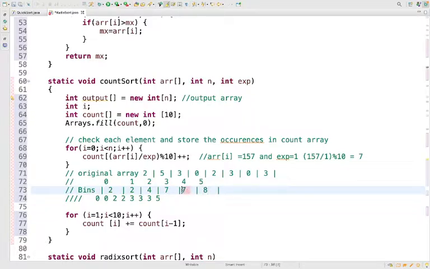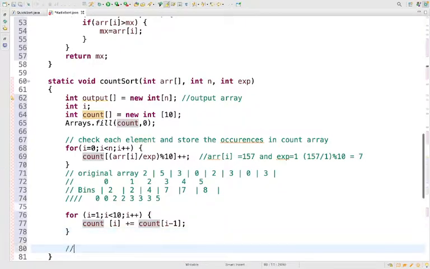So since we have 4th value, till 4th position bin I will get all the values which come under this bin 3 and less than that, and the final value, that is 8, will be kept at position 8. So this is kept as a track to keep the position, that for the particular bin from 0 to this point this many numbers should be there. Okay, so to know the actual position of the digit, the actual numbers, we are keeping this track. Now once we have this, we have to build the output array.